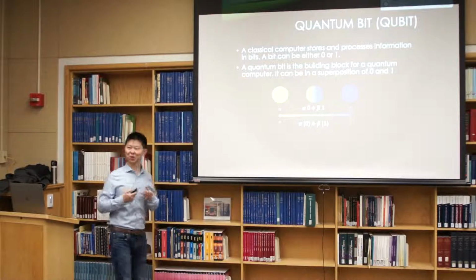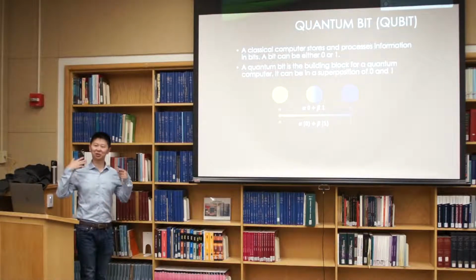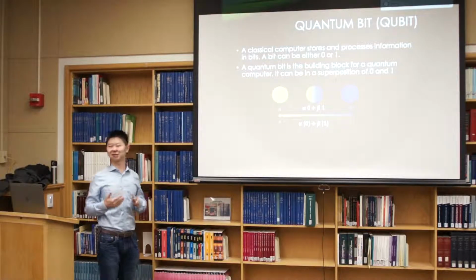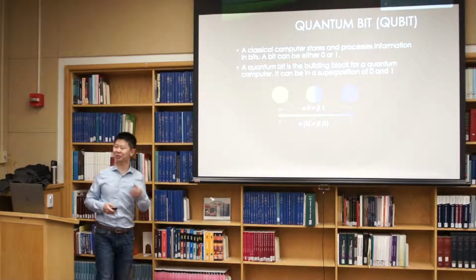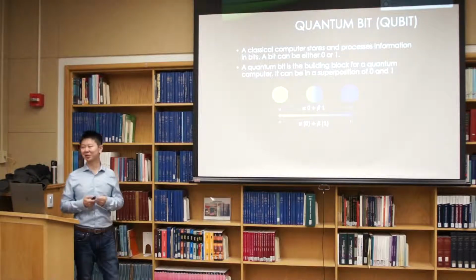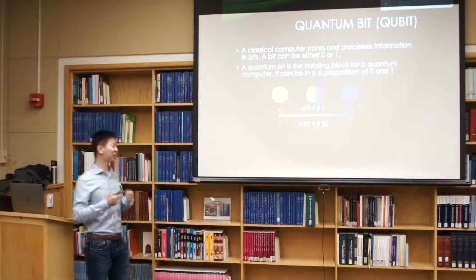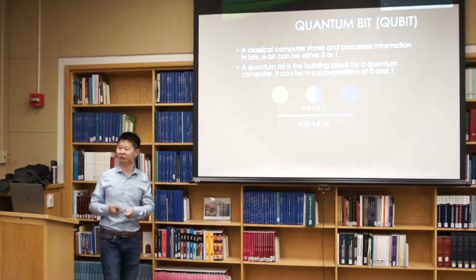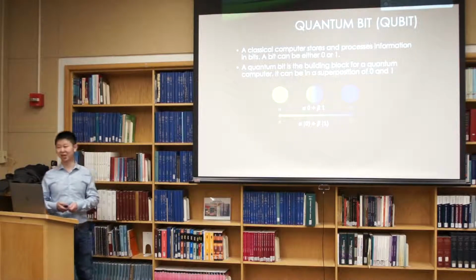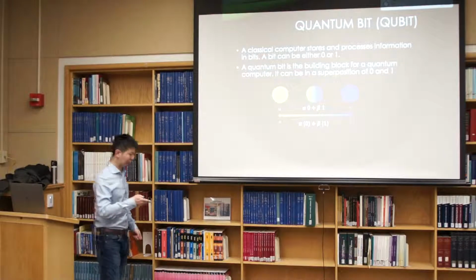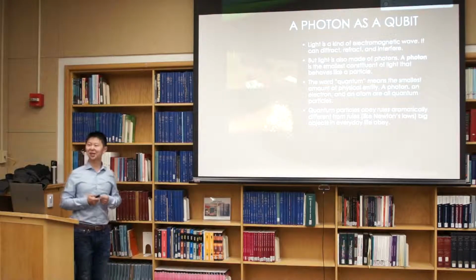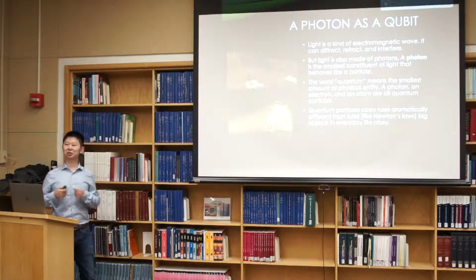Okay, so the next question is, this is all just theoretical. This is just how a quantum bit works in theory. But how do physicists actually find a quantum bit? Is there anything in nature that can be used as a quantum bit, that can actually be in a superposition of two different states? That's a key question. This has to eventually be realized in the lab. And it turns out one of the best candidates for a quantum bit is just a photon.